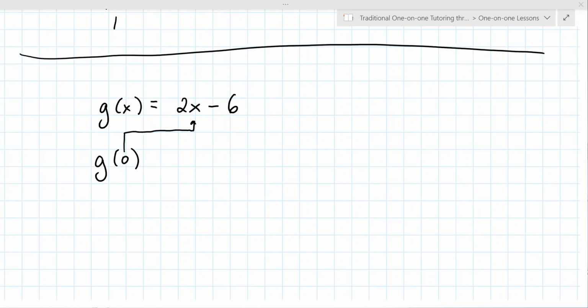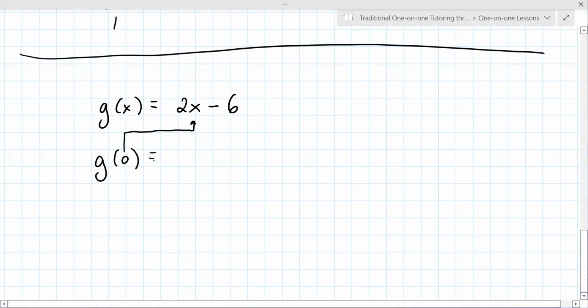Can you tell me what do you say again? You're putting 0 in for x. So 2 0, is it 2, 0? Well, what's the math operation between the 2 and the x? Yes, 0 is the value for x, but what's the math operation between the 2 and the x? What does that dot mean? Times. So you're multiplying. Yep.